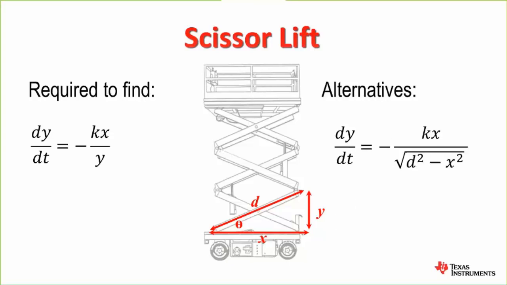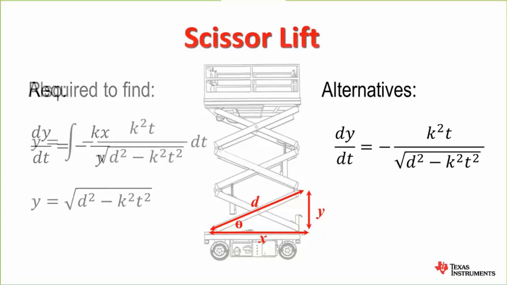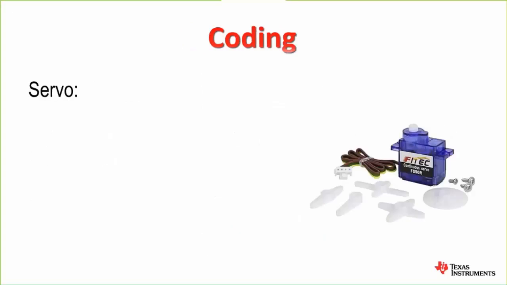If we want to take it one step further, we could write an alternative expression in terms of just x, just replacing the y in there. Or what if we want it in terms of time? We can do that too, because we can say that dx/dt is a constant and therefore anti-differentiate and get an expression for x in terms of time, and now our dy/dt is entirely expressed in terms of time. And that's almost the end of our calculus, unless we want to go just a little bit harder on that.